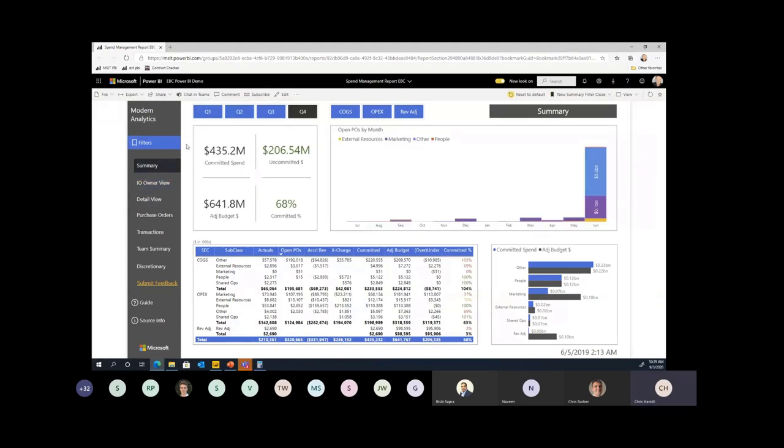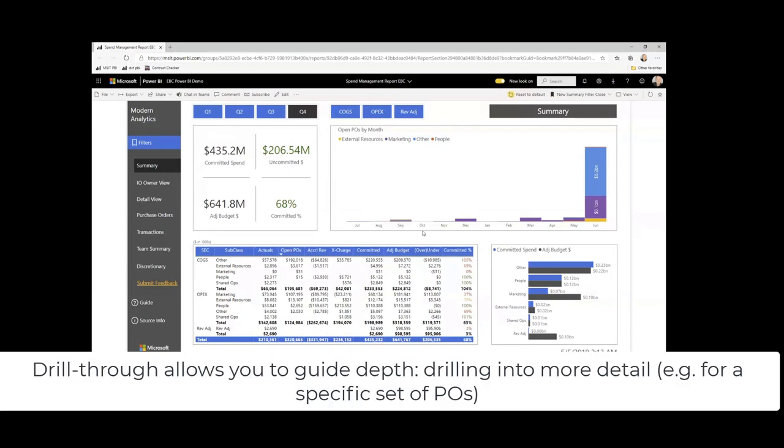Okay, so this is our super high-level view, and it's supposed to meet the needs of pretty much everybody. If you need a single snapshot and you're a marketing budget owner, this would take care of it for you. You don't have to go any more detailed, although you can, and you get that view across all of the initiatives that you support. You also get a view of all of the open POs that you have, so that you can actually take action from here. We built in things like hover to see the top 10 open POs for a specific line, or specific month or type of spend.